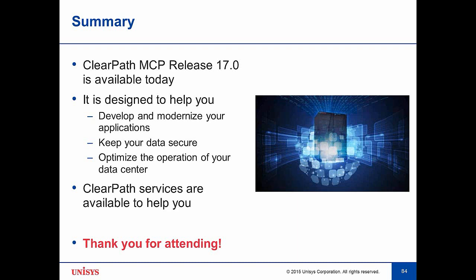Okay. I'd like to summarize the webinar. MCP 17.0 is available today. It's available for ordering with the new system or as a software update. The release is designed to help you do three things: develop and modernize your applications, keep your data secure, and optimize the operation of your data center. And as Howard pointed out, we have services people ready and available to help you achieve the benefits associated with MCP 17.0.